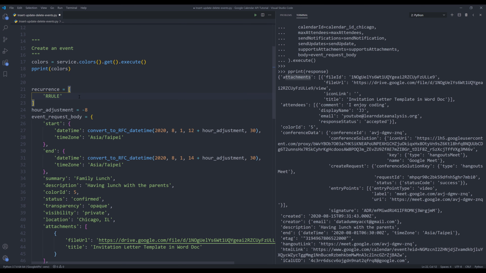And we need to insert a colon followed by the frequency. We can set that as yearly, daily, monthly, or quarterly. I'll set the event as monthly.